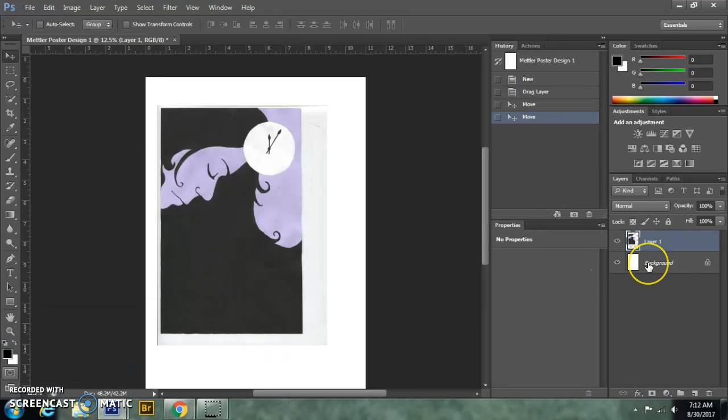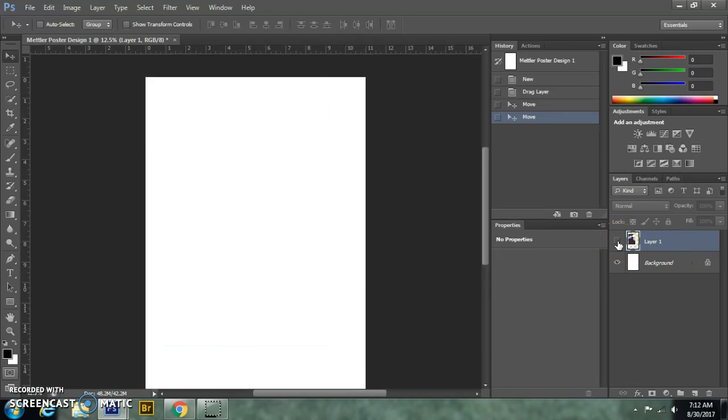Right now in this document I have my background, which is my white canvas, and then I have a layer which is my image of the portrait here. Now you can see that there's this eye icon. If you click that, it will make that layer invisible. So this helps you if you get lost in what layers you have. When you have multiple layers, you can do this, or it allows you to see what it would look like without that particular layer and detail, which might be helpful to your design.